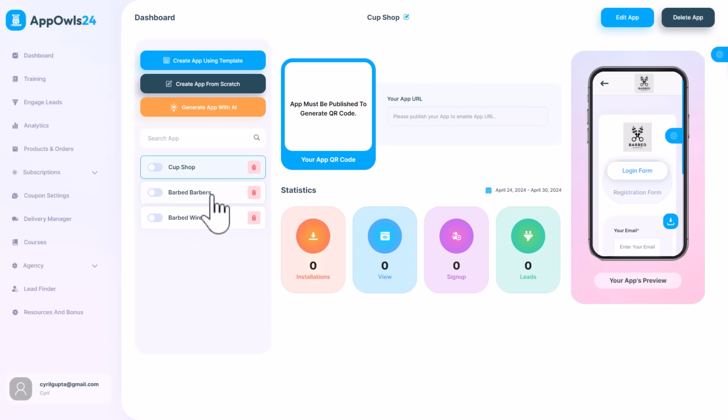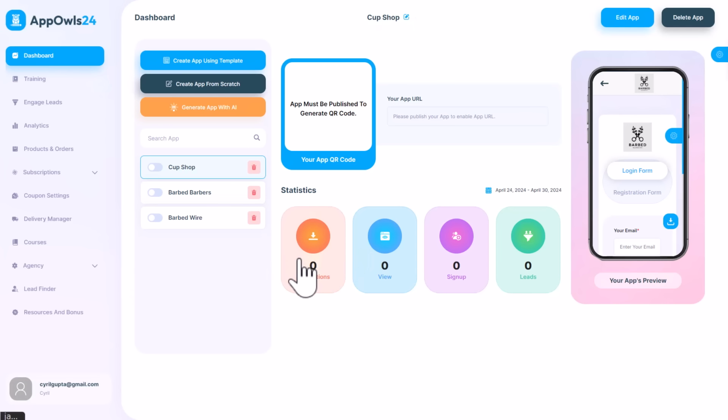Now, I have not published any of these apps yet, and probably I'm not going to. But when you do publish, you will get a QR code that you can publish on your website, or you can advertise in your store, or your clients can put in their salons or whatever business they're running, and people can scan that code and install the app on their mobile. Pretty easy, yeah? And you will also get a URL for the app, which you can visit and install on your computer.